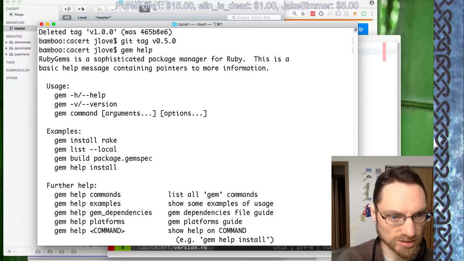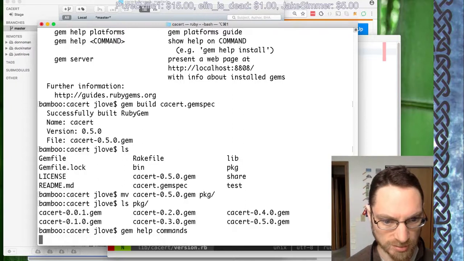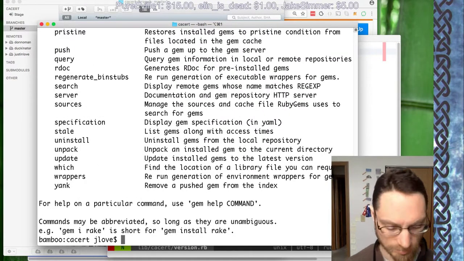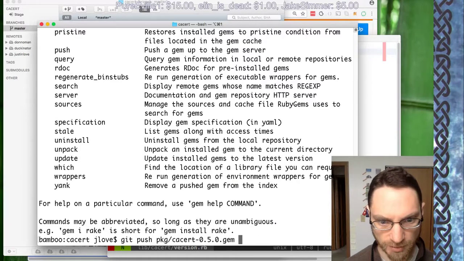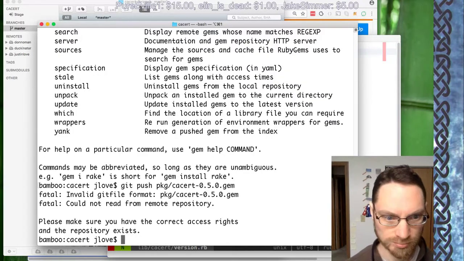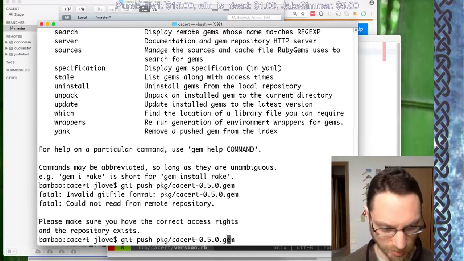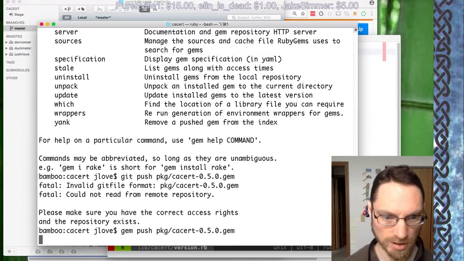That's not a standard user command. Gem help commands. Push gem. Git push package cacert 0.5. Invalid git file format. I did type git out of habit.